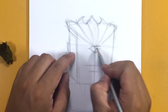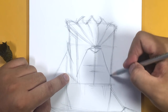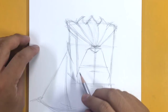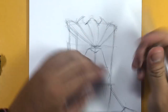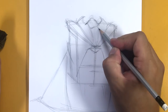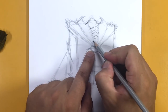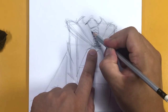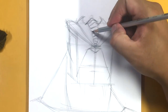Okay, I'm going to bring two lines from here, and I'm going to kind of bring it towards this point, and then same thing over here about this point, right there. Okay. All right, there we go. Now, let's start with the ridges. Okay, so here's the middle ridge. This one is like, it's got a rougher look than the other ridges. So just bring a bunch of like these V shapes together until you meet down here. And it starts to change direction as well, so it starts pointing down. So somewhere along here, it starts to change from, you know, like a rooftop, and starts to turn upside down. So there you go. You've got the ridges like that.